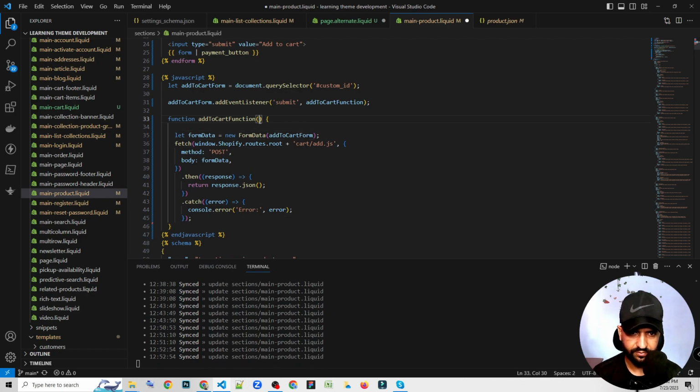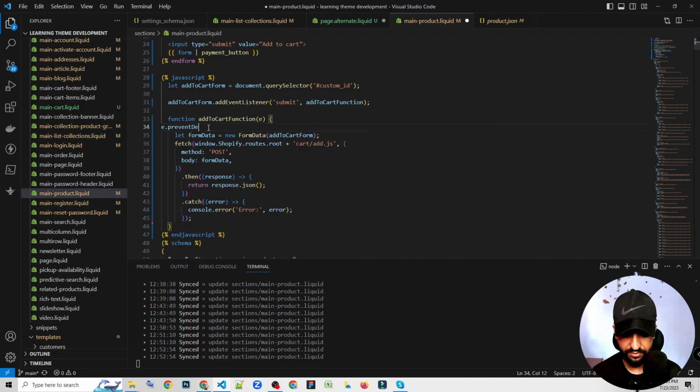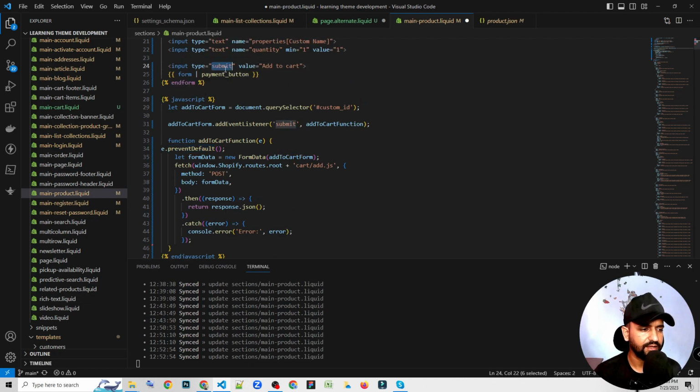Like, we have this event e.preventDefault, and what it will do is, it will first of all stop the propagation of submit. Like, on submit, what will happen, it will redirect to another page. But with this e.preventDefault, it will stop the default behavior, and that default behavior is redirecting to the new page.